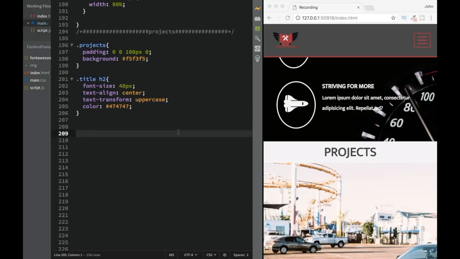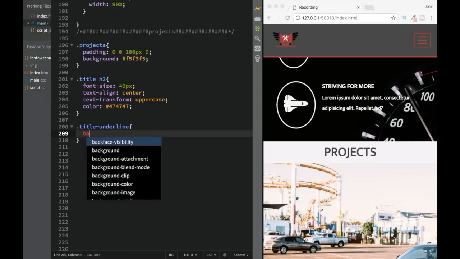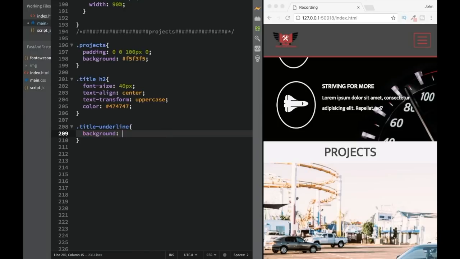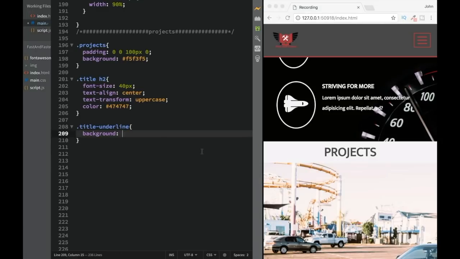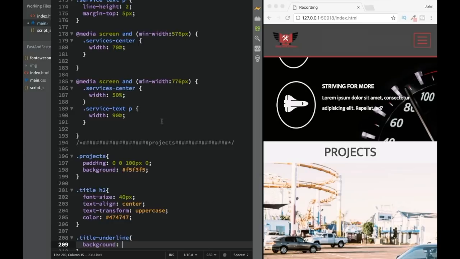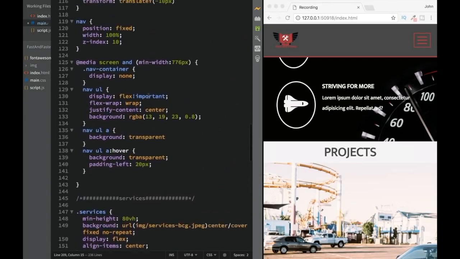Then we would want a title underline. Width, right? So this is going to be the div that's not showing right now. And let's do it this way. Let's actually do a background right away, so we can see what we're doing. So for the background, we're going to use again the red one. And you can see that now I am copying the jQuery color over here. This is not what we want. We actually need to get the red color. And let's look where it is.